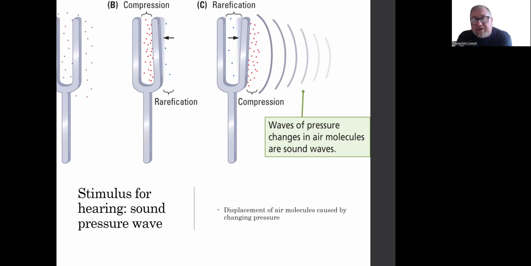And given the fact that you're going to strike the tuning fork and that's going to cause continuous vibration that will last for several seconds, it's not just a single wave front, but it's going to be multiple wave fronts happening over and over again. And the exact rate at which these wave fronts are emitted corresponds to the exact rate of the vibration of those tuning forks. So as the forks vibrate back and forth at certain speeds, that's going to cause the pressure wave to be emitted from this point at the exact same rate.